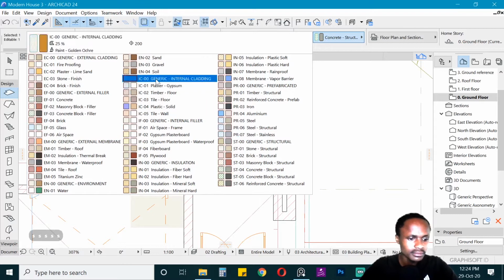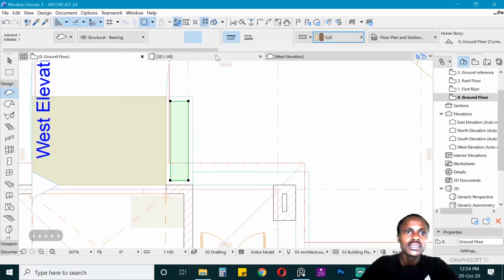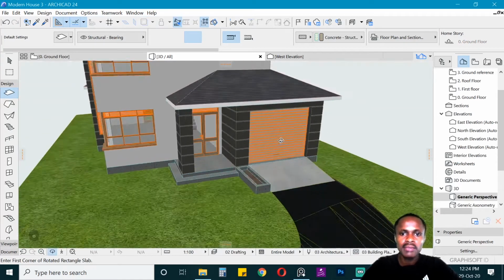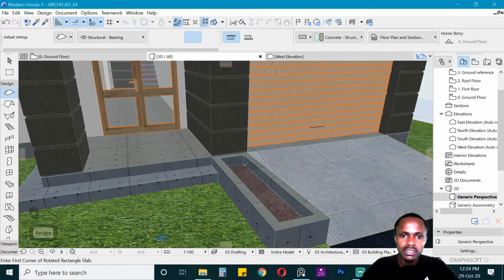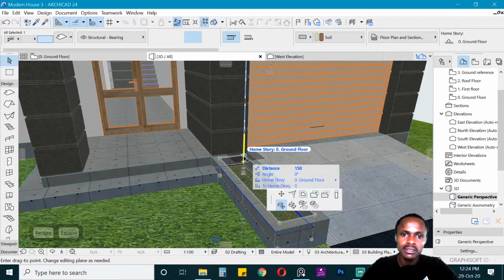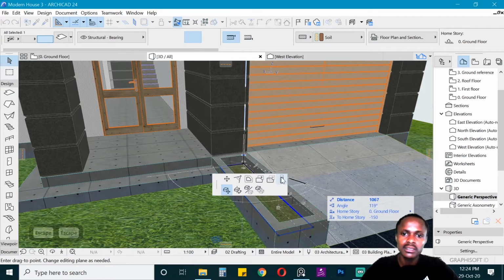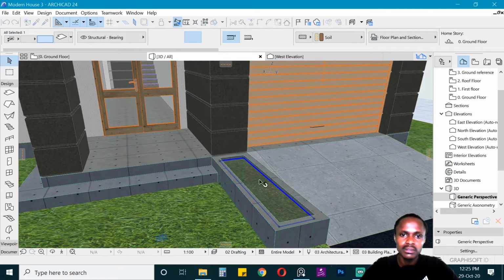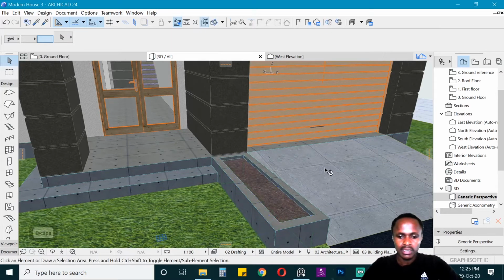Where is soil? There you are. So essentially this is what I mean. So maybe it's too deep. You can go ahead and increase the height of it by selecting this thing, maybe somewhere just below that level.